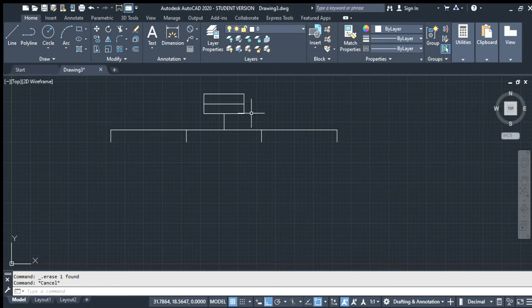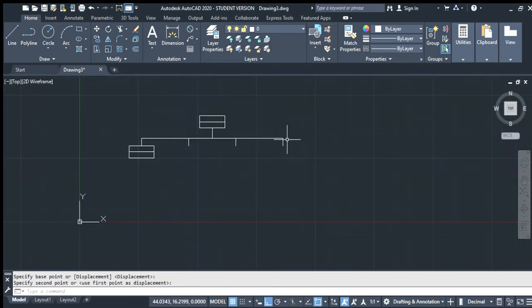I'm going to hit escape, which exits all commands, and I'll select this. I'm going to hit Control C and then Control V. What it will do is grab the piece, and I'll line it up. I'm going to hit this right over here. This will allow me to move the object based on whatever point I grab it at. So I'll grab it from the midpoint and move it up. And this one as well. I'll do the same thing to the midpoint. So now I have the beginning of my organization chart down to the second tier.